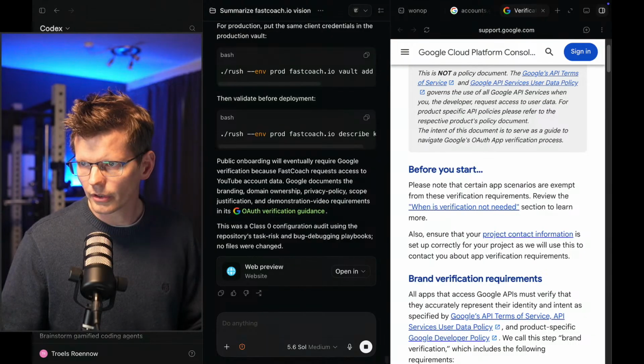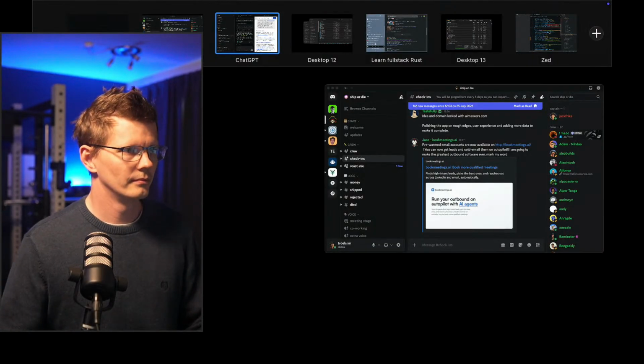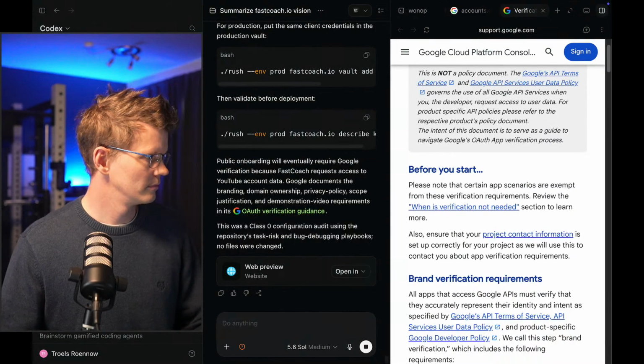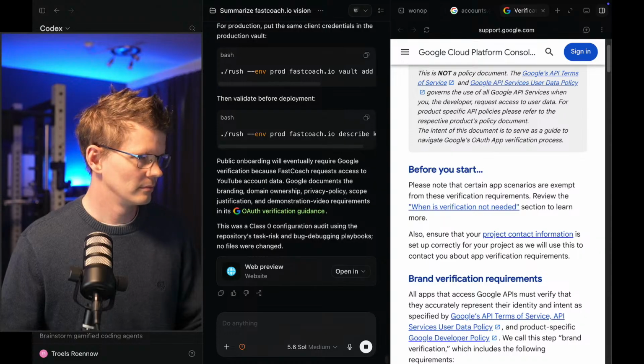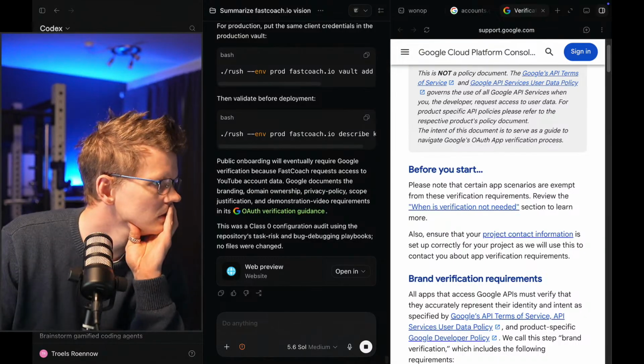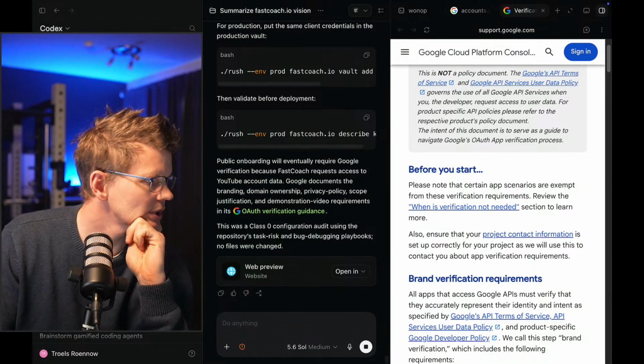Let's see, is it OAuth consent screens? I think it is. Wait, what? My 17th. Right, that's for Argos.